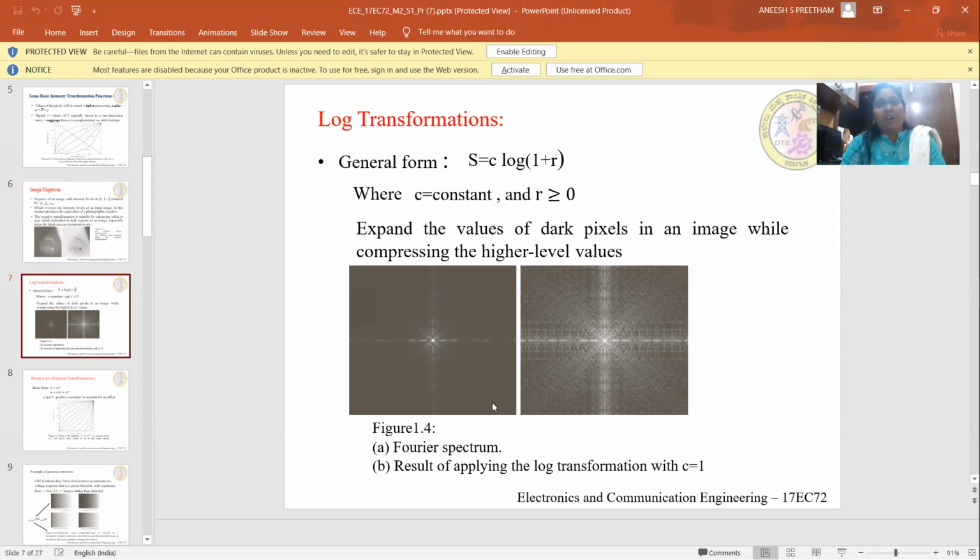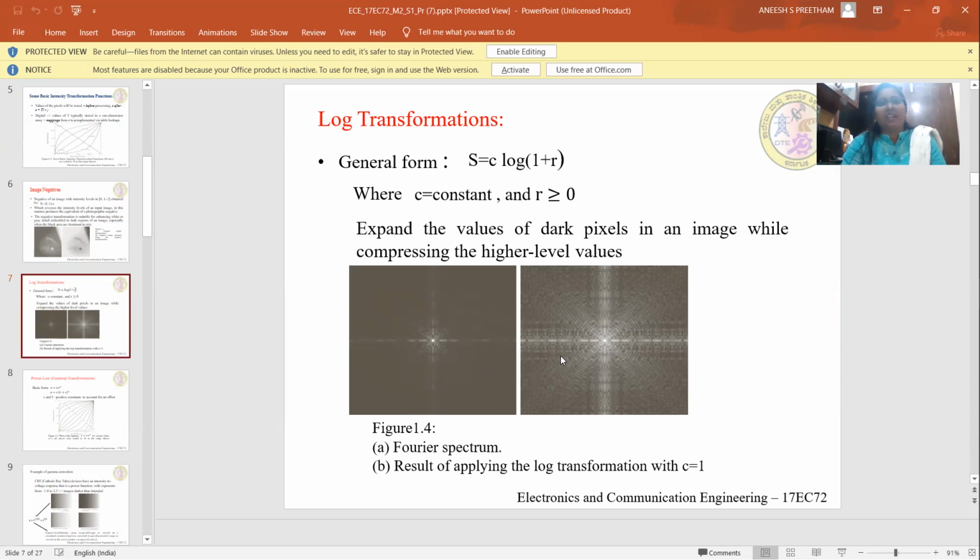But actually there are a number of intensity levels between the minimum, that is zero, and the maximum, which could not be reproduced by this particular device because its dynamic range is very poor.